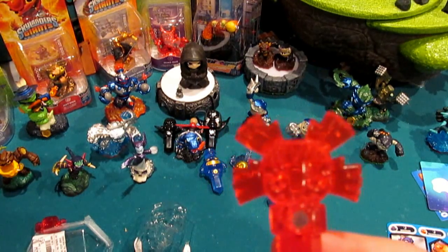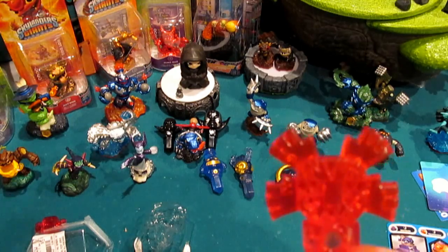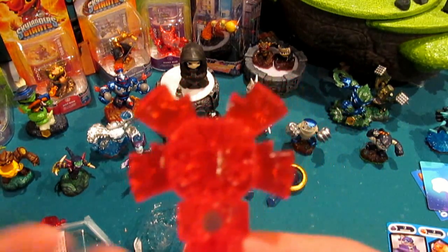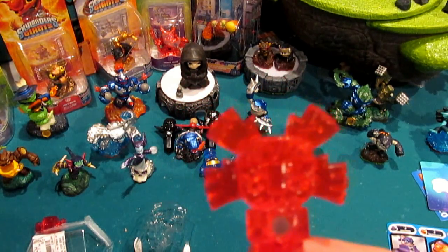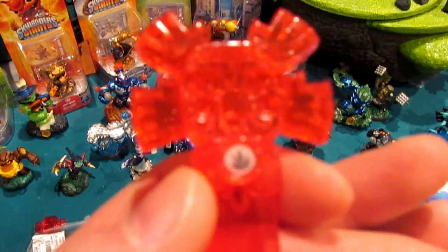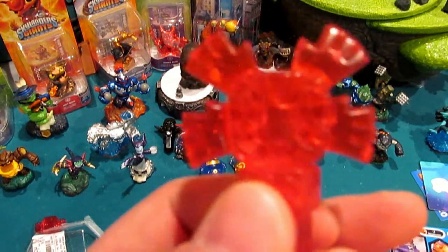Again, that's really the main reason I make the unboxings on the traps. There's no background stories on them or anything really special I can do for you, but I can let you know that this trap in this sculpt from this element is available, and I can tell you where I got it. So $5.99 is the price I paid. I picked it up at GameStop on Skylanders Day, so I do know it's available at some retailers.